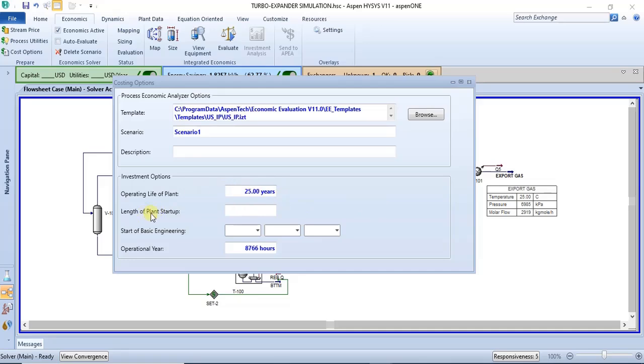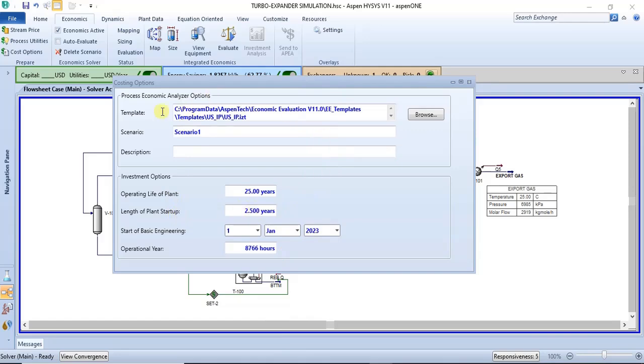Then for length of plant startup, I will make an assumption of 2.5 years. Then for the start of basic engineering, I'm going to use a proposed start date for the plant. So I will use 1st of January. Okay, let's use next year. All these are assumptions that I'm making right now.